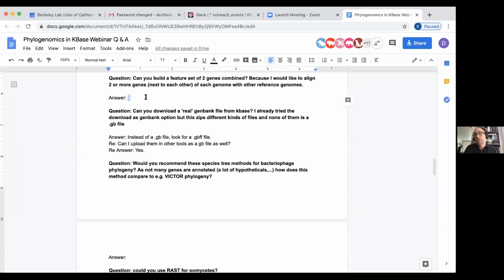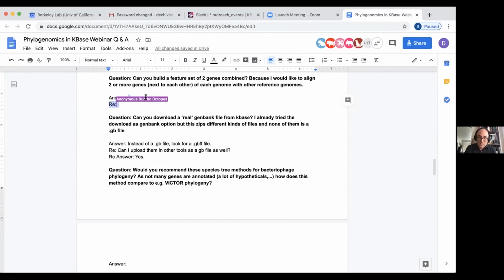It depends on how you're going to use it. Typically, it's cleaner to just build feature sets of sequence homologous genes. And then if you need more than one, have more than one feature set. That would be my recommendation. I think that's the spirit of the question.